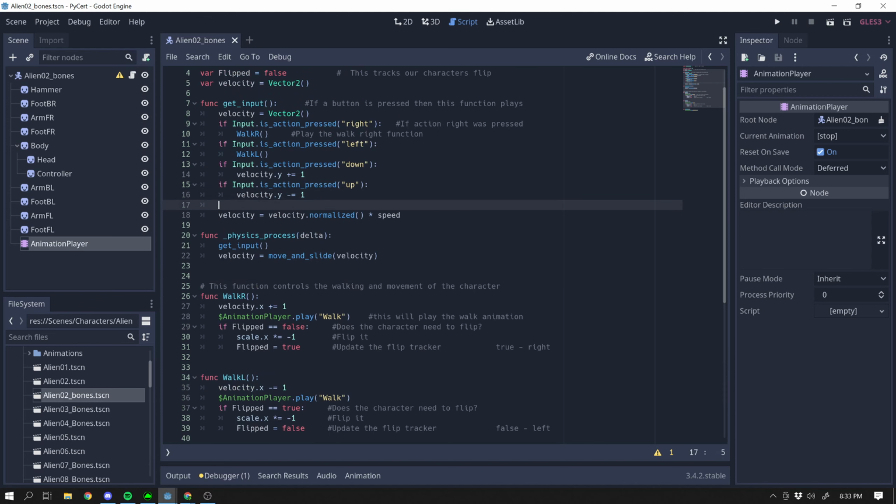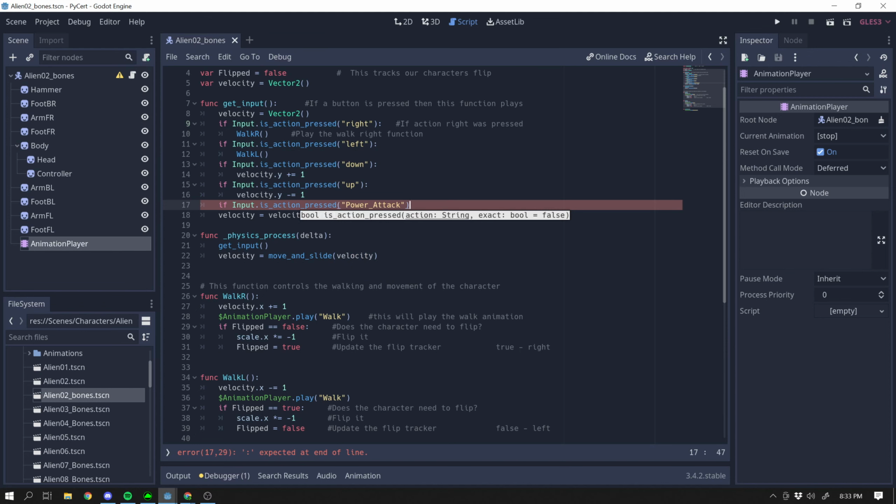So I'll come up here, and just like I have these other right, left, up, and down, I'm going to say if input dot is action pressed, and these are all the other buttons I made. You just want to make yourself an attack or a jump, and I'm using power attack.